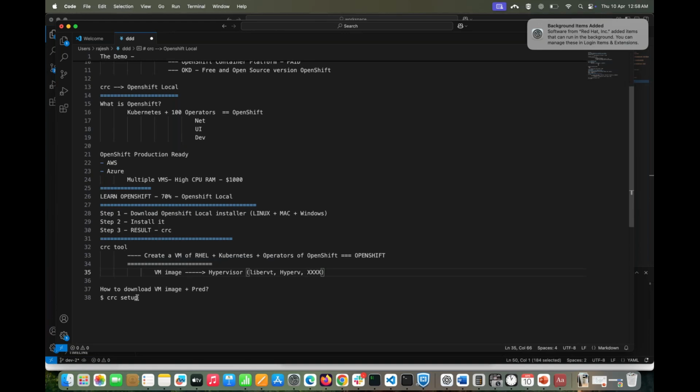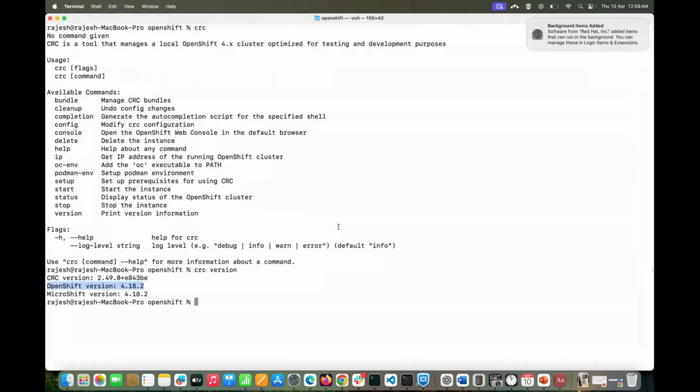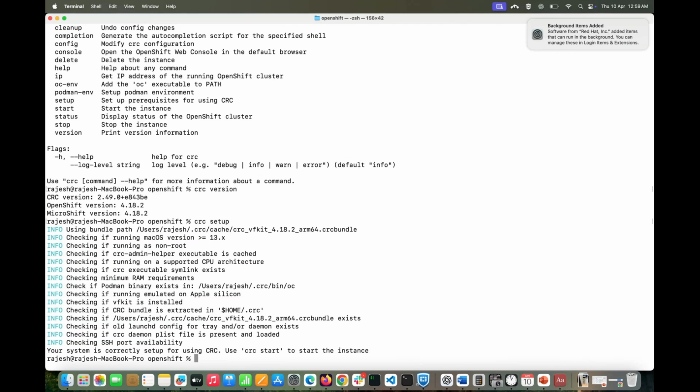Just to save time, because it will take at least 1 hour since it's a 5-6 GB file, I have already run this command, but again I am running it. There is no harm in it, because it will not re-download it. See here, the packages are already available locally.